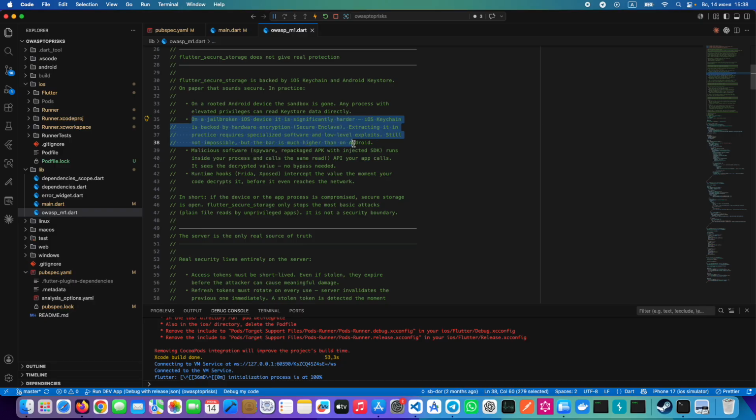So it's very difficult to jailbreak an iOS device because they have some kind of specific secure enclave that makes your application, and the iOS itself, much more protected. But on Android it's much easier. I guess with a rooted Android device you can open the keystore and find all the keys from that place.